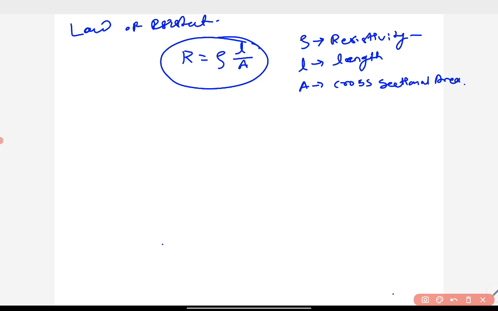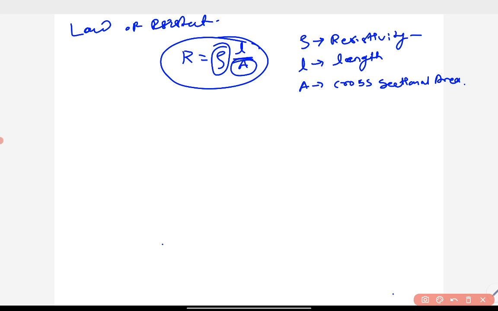Depending on these values, our resistance will vary. The resistance varies directly with the length. It is inversely proportional to the area. And this resistivity is the common factor. Specific resistance, or resistivity of a material, is the resistance between opposite faces of a meter cube of that material. So the unit of resistivity is ohm meter.